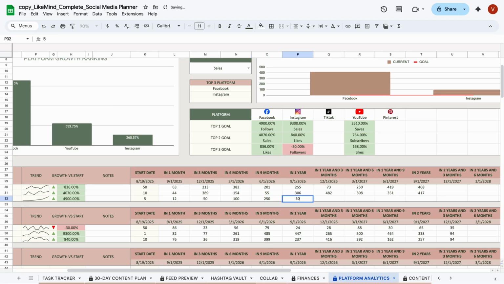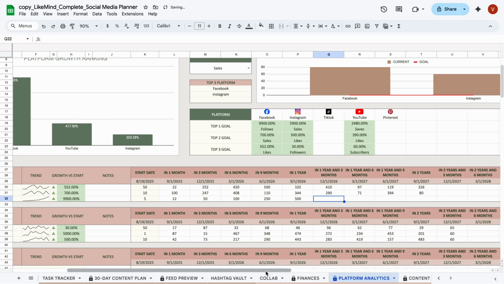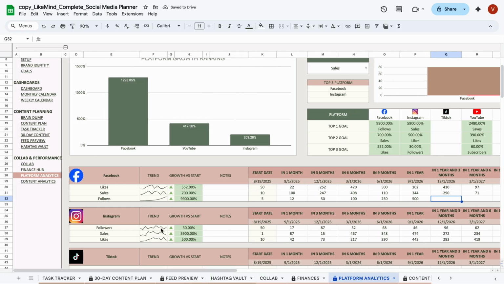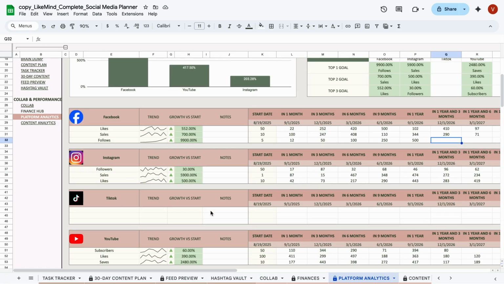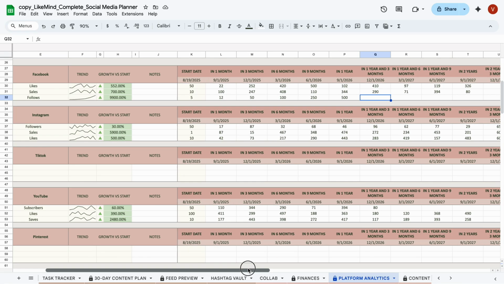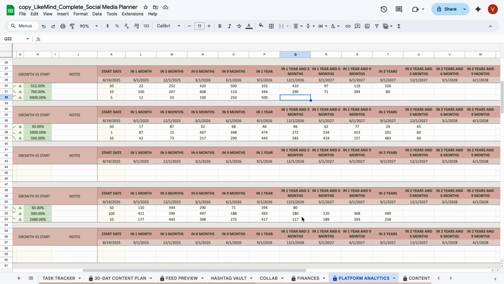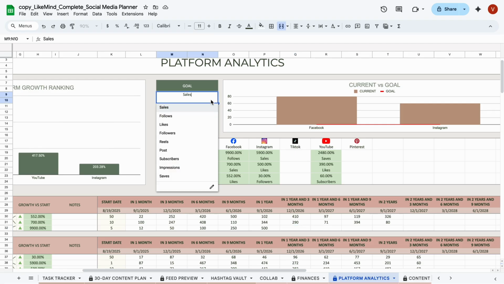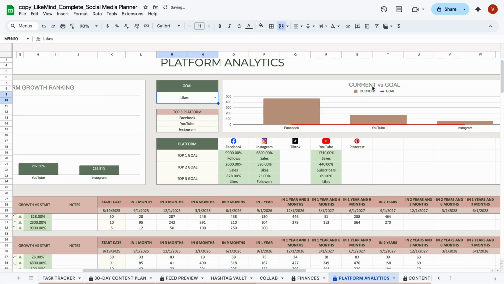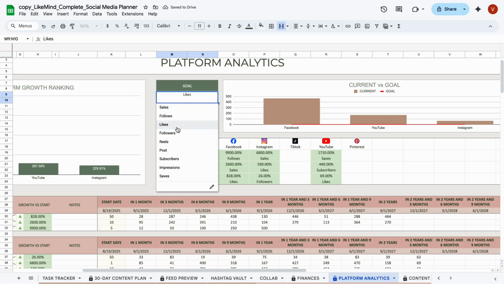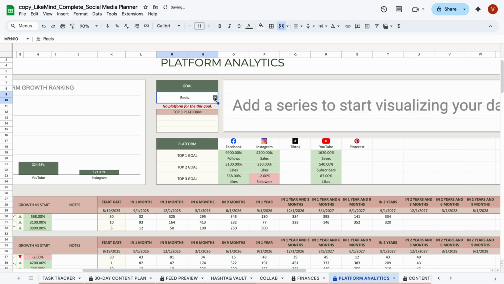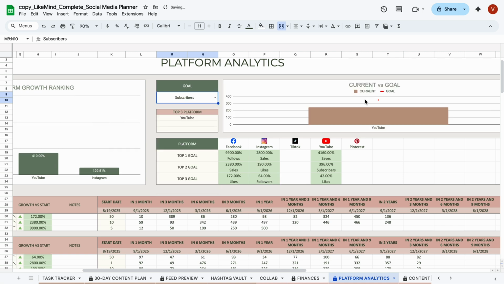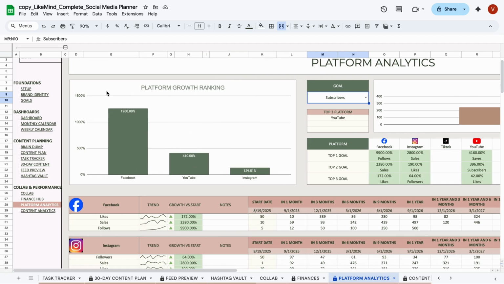Now this sheet is very useful as it will give you an overview of all your social media platforms along with individual goals. You can also filter basis your platform and your goal. As you see here, let's say you want to see likes, so it'll give you all the details. So this is a very convenient sheet to see how your performance is across platforms.